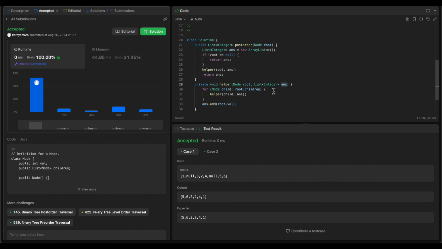Awesome. So in terms of time complexity, it will be O of n, where n is the number of nodes in this n-ary tree. And the reason is we are going through each node only once when we are going through this loop or when we are adding the node value to this answer list. And in terms of space complexity, it will be O of height because the depth of the recursion at each level will be the level of the tree. So we are running this loop and then going to the next level of recursion. So that is why it will be O of height. For a balanced tree, it will be logarithmic, but for an unbalanced tree, again, it can go till O of n.